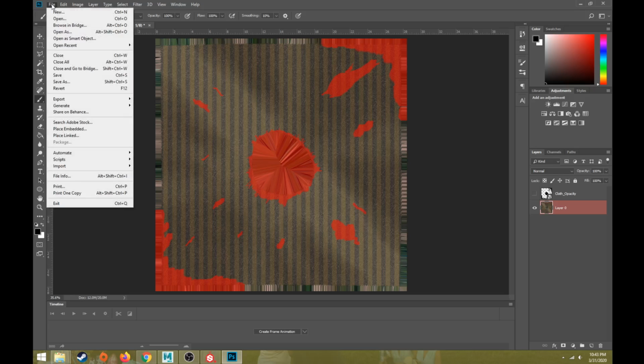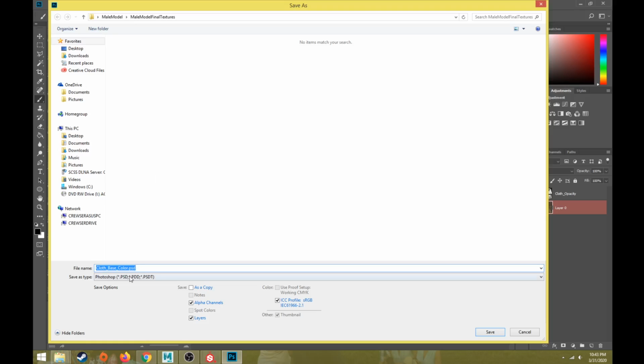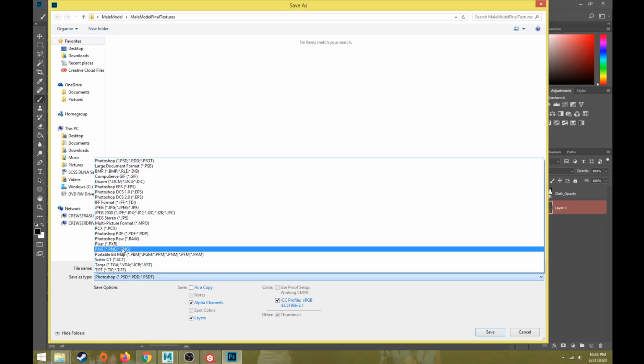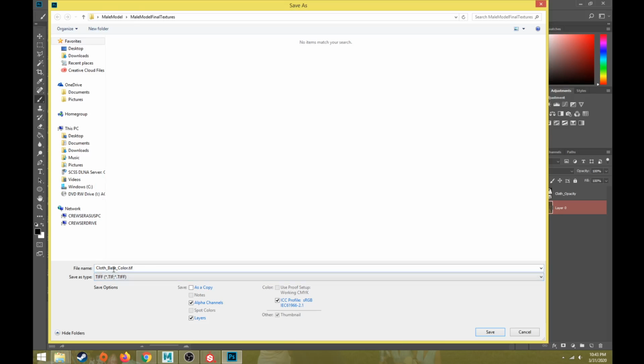So if I go to File, Save As, I'm going to use that same folder, but I can't save it as a PNG because Maya will not accept transparencies as PNGs properly. So I just want to choose a different format, and the format I usually use is TIFF. Just for the base color file that has the opacity, I'm changing that file format to TIFF. The rest of the texture maps for the PBR system are going to stay as PNGs. So I usually will say cloth base color underscore opacity. Okay, or you can say alpha or whatever you want to call it.